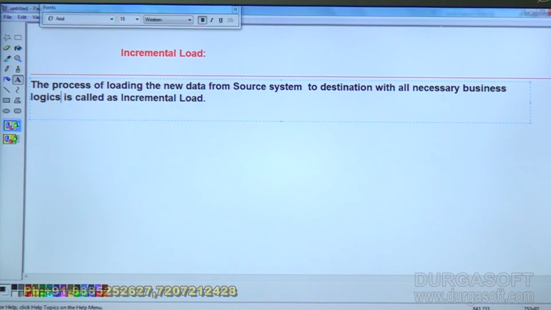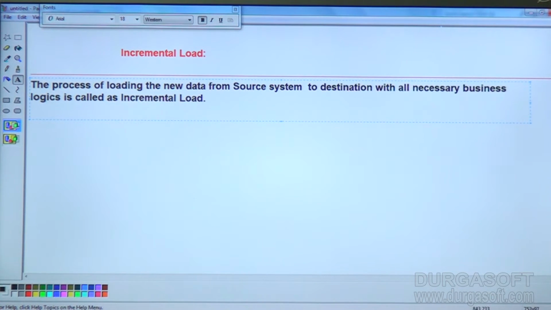So, the process of loading the new data from source system to destination with all the necessary business logics is called as incremental load. As per data warehouse theory, this is the definition of incremental load.